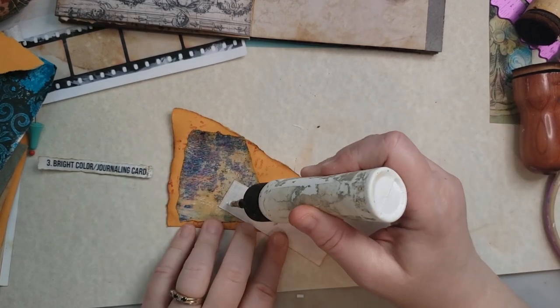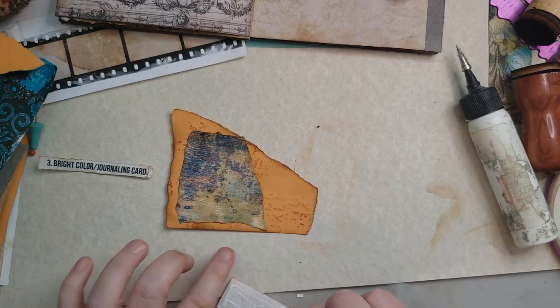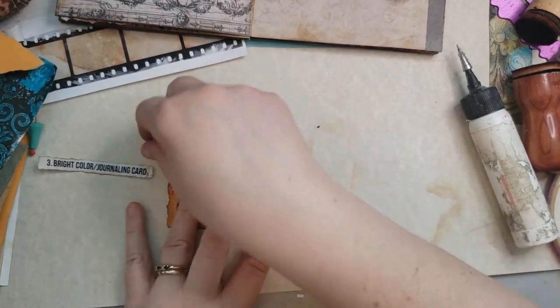Now I'm going to glue this side all the way down. And then I'm going to leave where my finger is. Just leave that open a little bit so that this can still kind of be a pocket. Kind of, sort of.